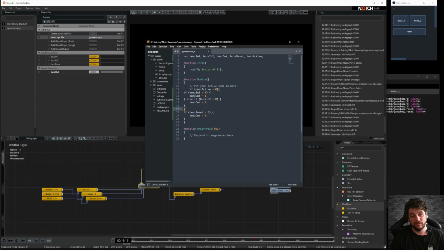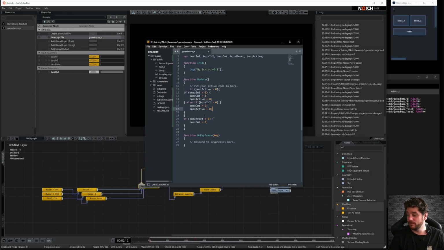And what we want to happen is once we have hit a buzzer, we want it to turn off that buzzer active. So under each one, buzz active equals zero. And so if buzz one gets hit, it'll turn on buzz out one and it'll turn off the buzz active, which means it'll stop listening for other changes. And I'll do the same with buzzer two. So once they've set, they're going to turn off that buzzer.